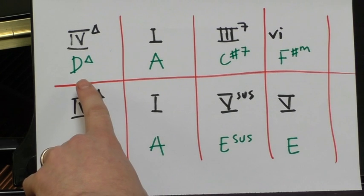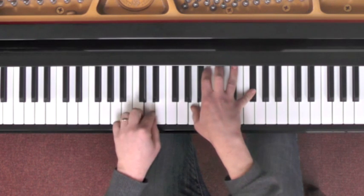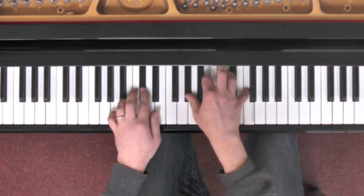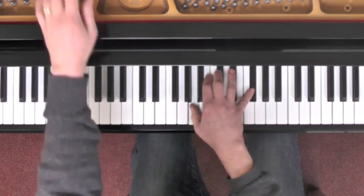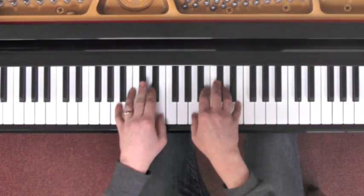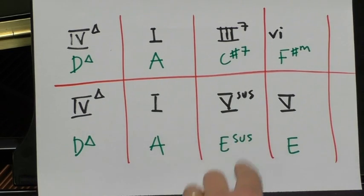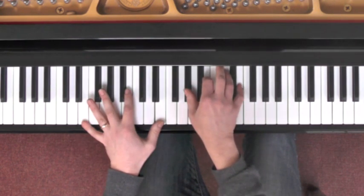So the middle eight is eight bars. It starts with our four chord. Then into our one chord, our three chord, our six chord, back into the four chord, the D, the one chord, A. Now, this chord here is slightly different. This is a new chord. We have been playing the five chord as an E. This is a slight change.